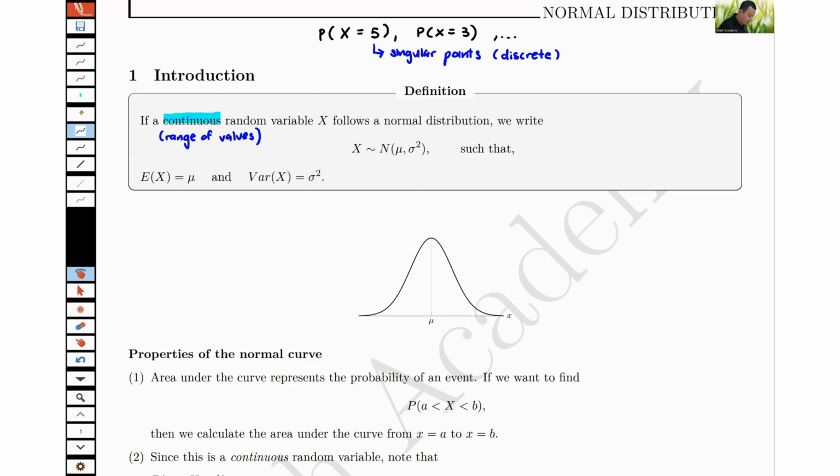And we want to see the notations first before we discuss what the properties are. So let's say my variable is called x. And if we say that x follows a normal distribution, let's learn this notation first. The tilde that you see there reads as the word follows. N is your normal. So my x is a normal distribution. What are the two values on the right-hand side? It will always come in this particular order. It will be mu first, then sigma squared.